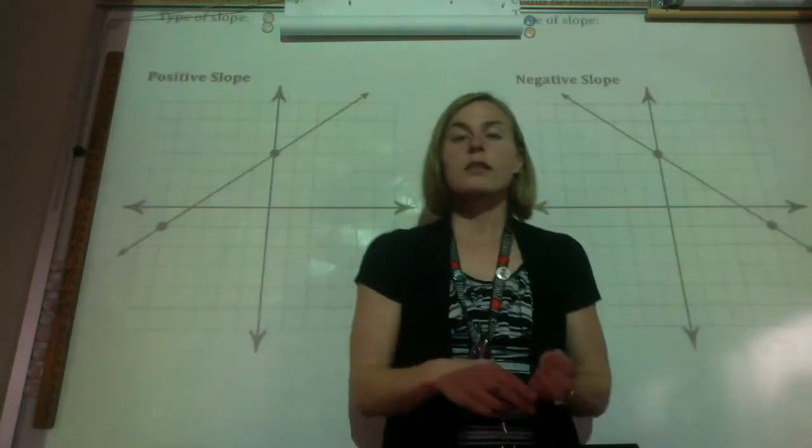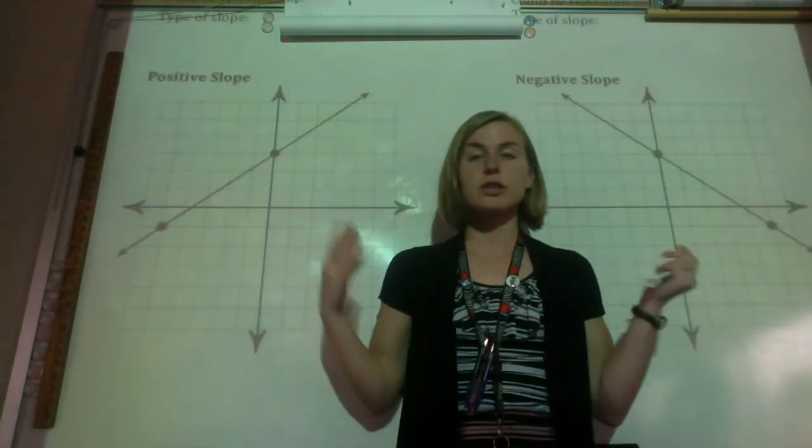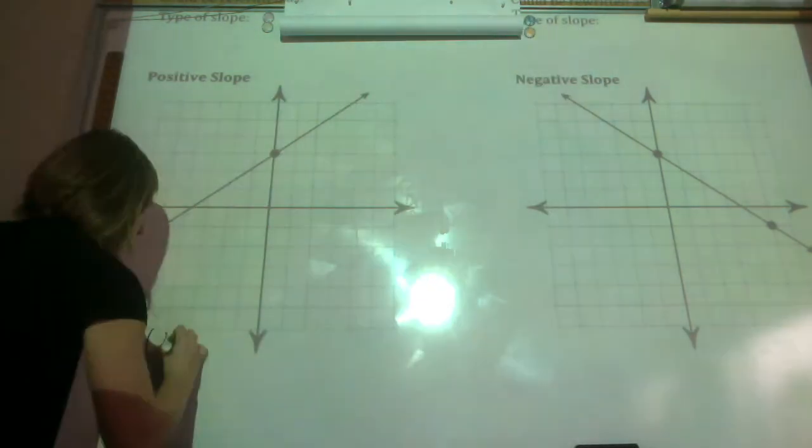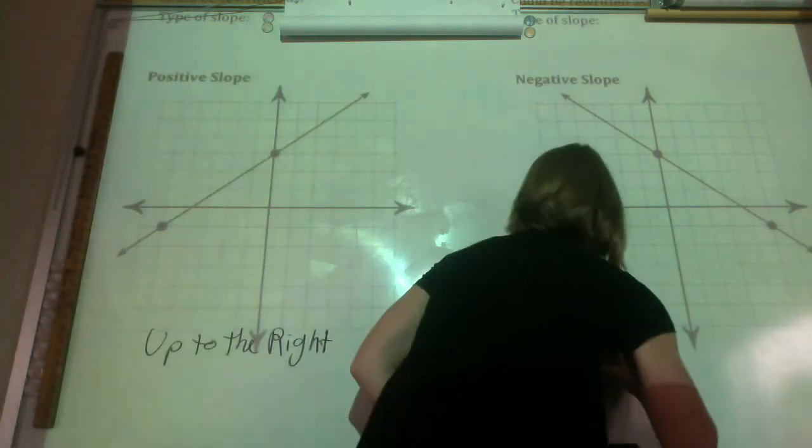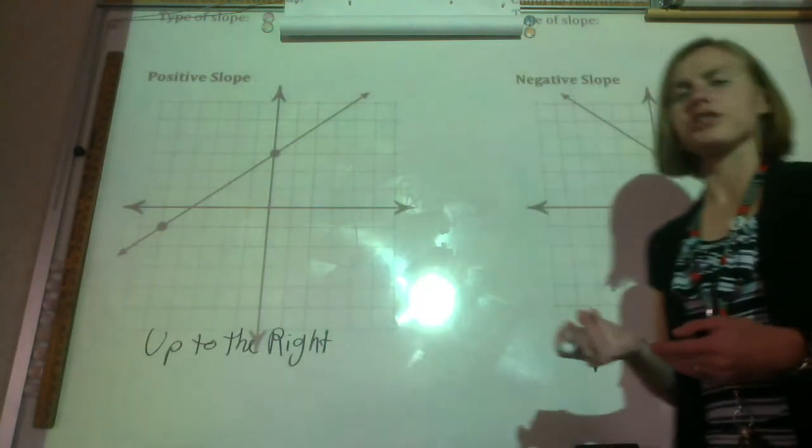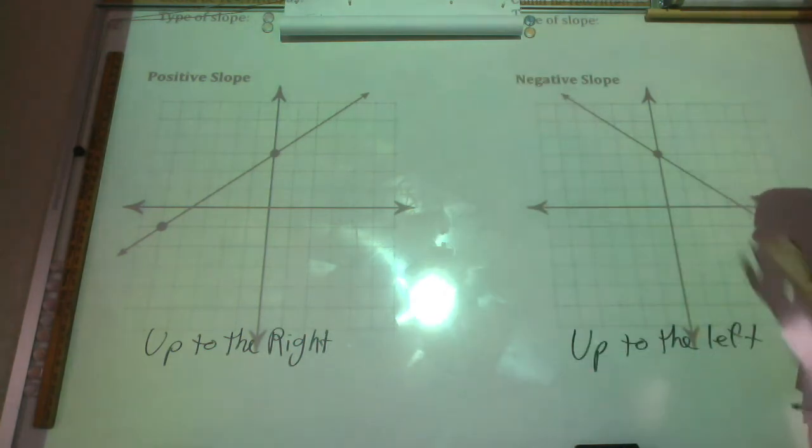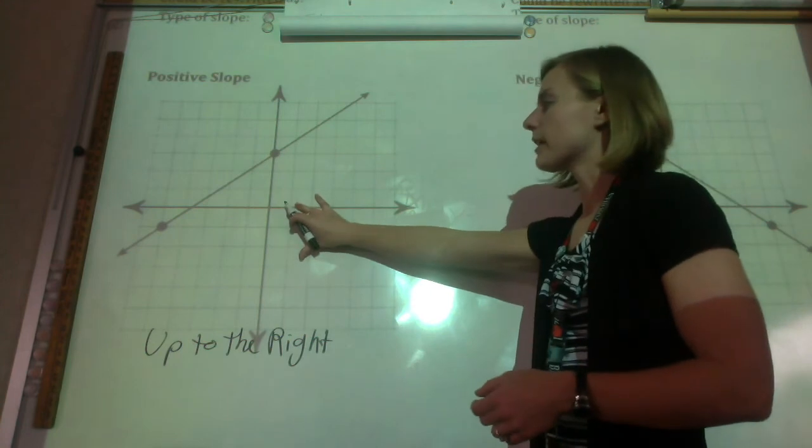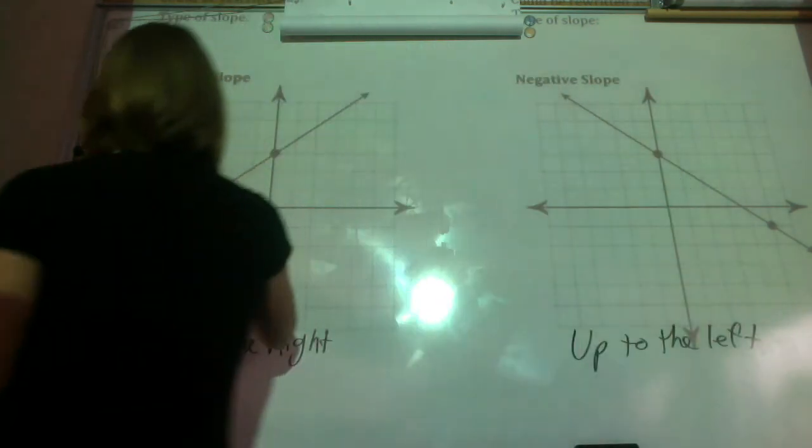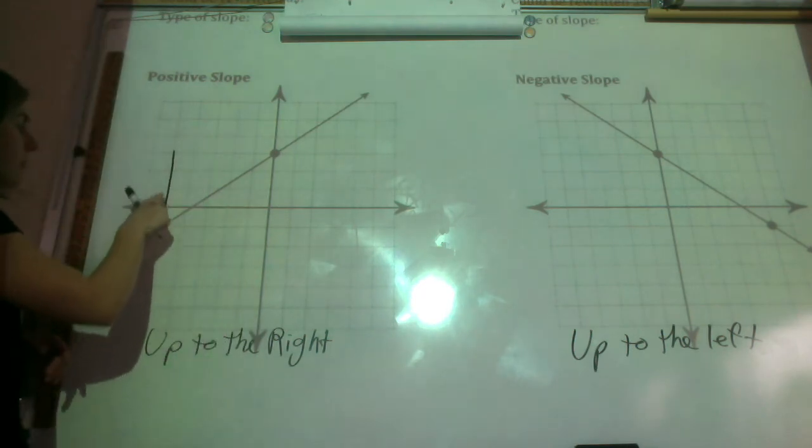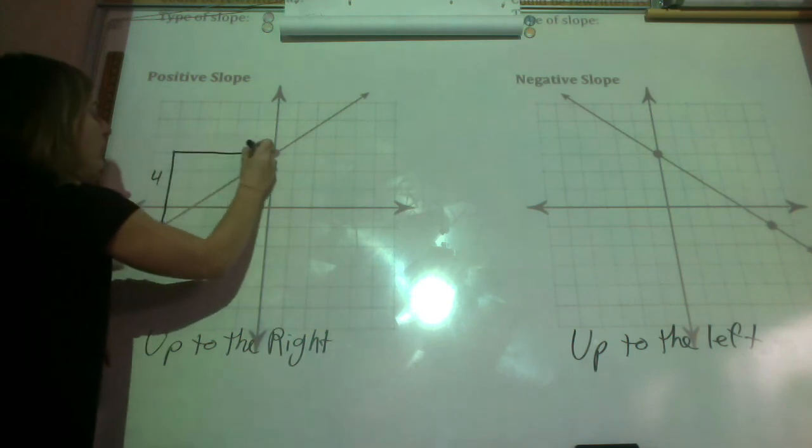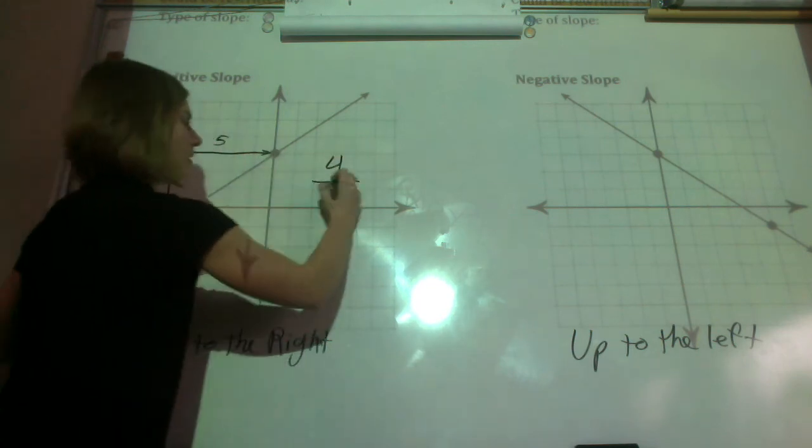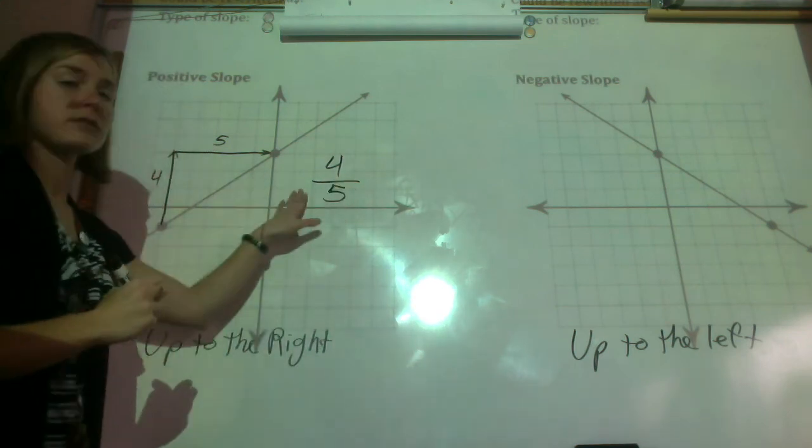And now let's take a look at our last two types of slope. The last two types is positive and negative slope. So these are normal lines, just they kind of face up different ways. So a positive slope goes up to the right, whereas a negative slope goes up to the left. Now in class, I'll be giving you kind of a cheat sheet to remember these, that positive goes up to the right and negative goes up to the left. But if you don't want to remember it, you can just calculate what the actual slope is. So if I wanted to calculate what the actual slope of this one is, remember it's rise over run. So I just need to figure out how much do we go up. So let's see, he goes up 1, 2, 3, 4, and then divide by how much he goes over. 1, 2, 3, 4, 5. So he went up 4 and then went over 5. So this slope is a positive 4/5.